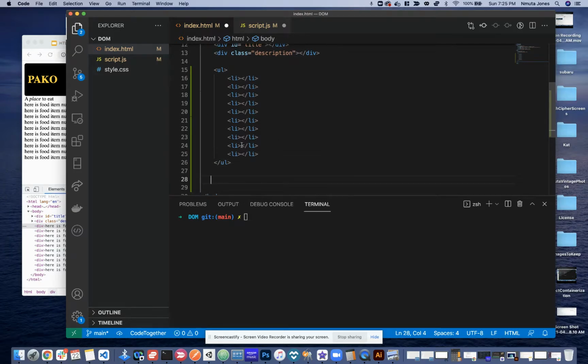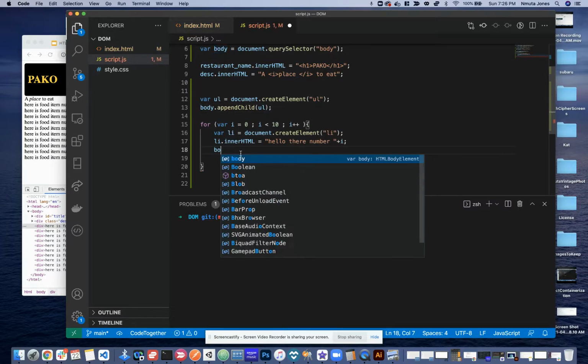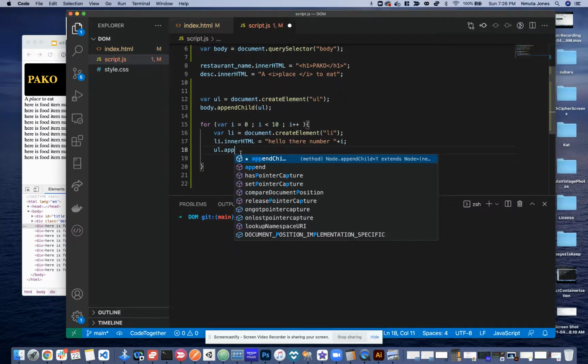So we're creating this, but we're going to do it dynamically, not hard-coded in the HTML. So then body.appendChild ul, this one goes up here. Create the ul, and then here the ul.appendChild.